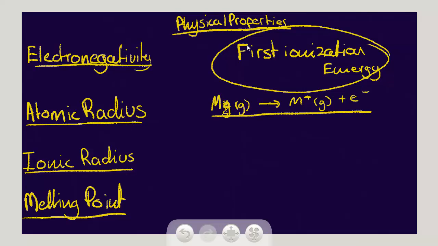However, when comparing group 7, halogen atoms do not possess metallic bonding. Instead, they possess a weaker bonding force known as van der Waals forces. And the same concept applies in the sense that thermal energy is supplied to them, which in turn breaks the bonds, which transforms the halogen from a solid to its liquid state. However, for halogens, the melting point would increase as you go down the group.